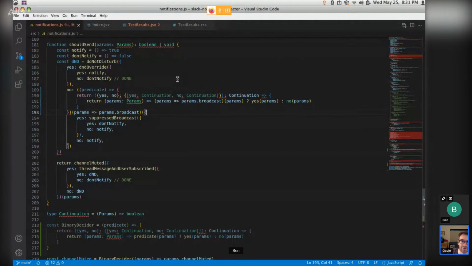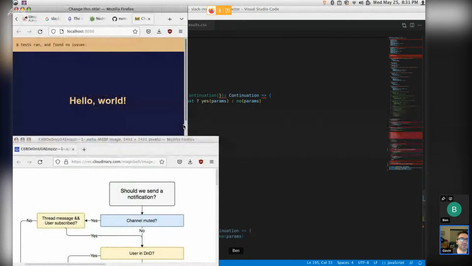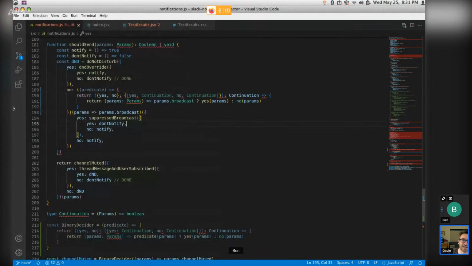We are returning a function because we're returning a function that takes params and returns the result of calling a function with params. Right. Okay. We don't need to do that. So we can just do that, and then we no longer need to... I'm surprised that this is passing because it's redundant. We're no longer referring to the predicate argument. Oh, yeah, that's because this function is only used in one place. But you're right. We can now delete that.